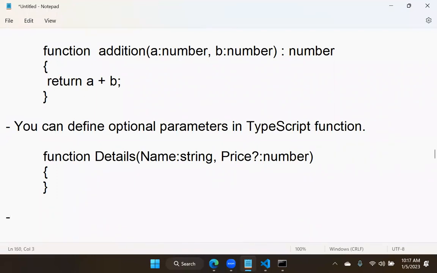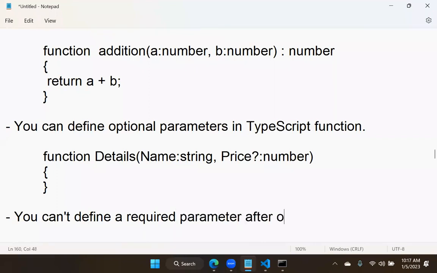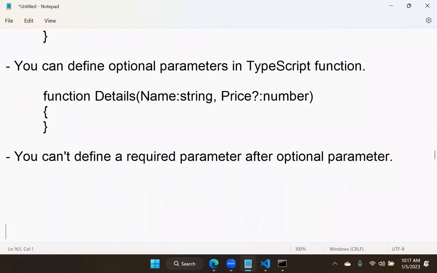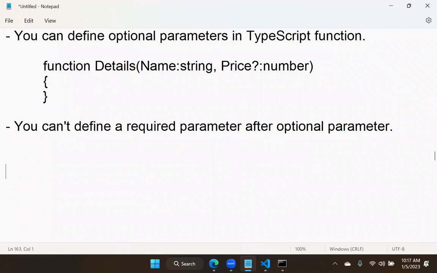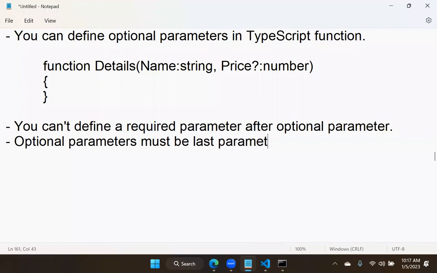The rule is you cannot define a required parameter after an optional parameter. You cannot define a required parameter after an optional parameter. So that means optional parameters must be the last parameters.